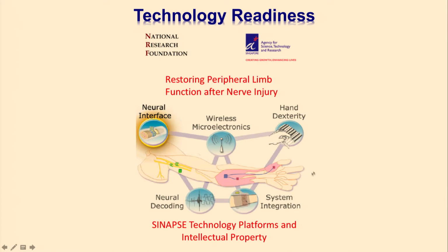If I want to restore the hand function, now I need a neural interface. I gave you some examples of electrodes that can go around a nerve. You need microelectronics, which would preferably be wireless. You have to decode the information from the nerves so that we know that if the message is coming from the nerve, it can be carried to the hand where we stimulate. So if I want to move my thumb or my fingers, hopefully in an ideal world, it could lead to hand dexterity.